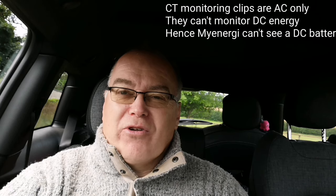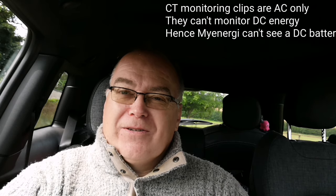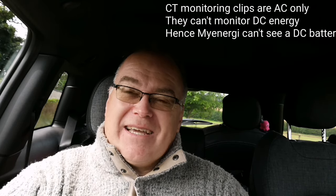All your other monitoring systems won't see the energy. So the Myenergi app is no longer going to be accurate showing generation of solar power, even with its CT clips in the right position monitoring it for both my inverters, because the energy isn't getting into my house. The only place I can see what's happening on what I'm generating and what I'm doing with the energy is in the Huawei app itself.